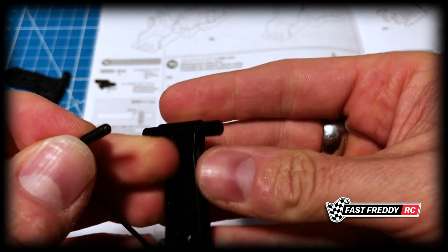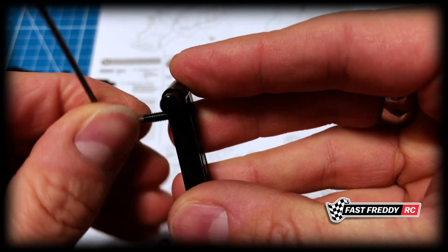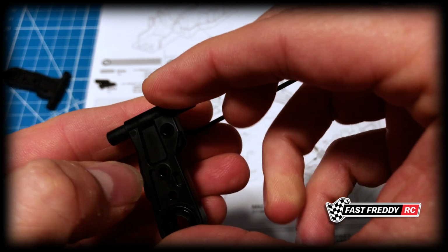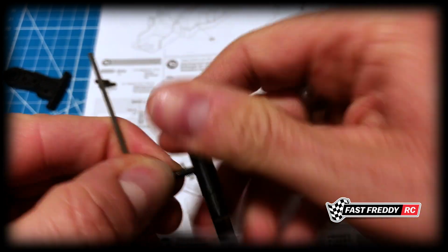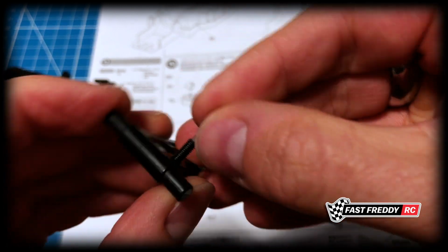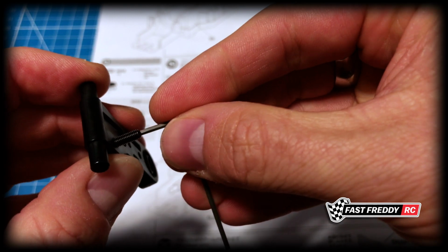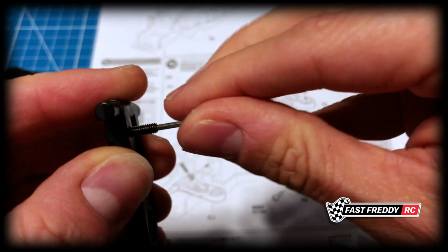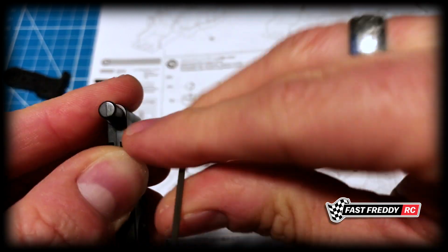You just want to make sure that you get it started correctly. I know it's got to go through to the other side. And you don't want to turn this and find you're out of alignment right off the bat, because you'll strip stuff out anyway. But that feels right. So you look at that. It kind of needs to be moved just ever so slightly. I'm sure it could correct itself a little bit, but I want to make sure that it's going in as level as it can. Now this feels smoother as you're turning it because it's into the hole properly.